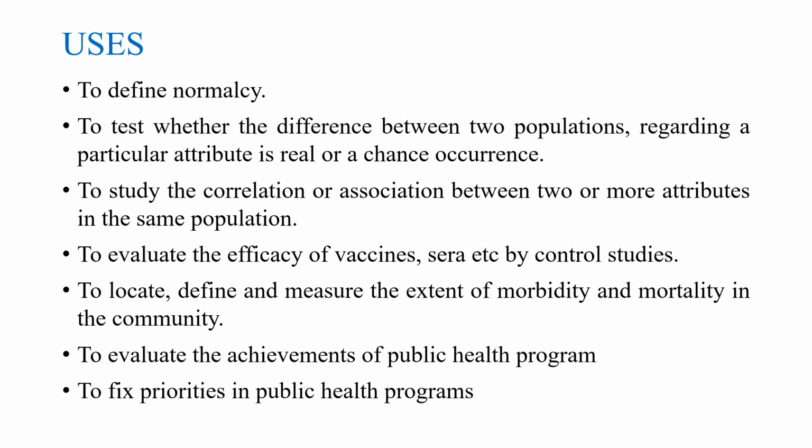Then to evaluate the achievement of public health programs. For example, Malaysia has a fluoride program. Before the initiation of the program, the prevalence of dental caries may be 80. After 5 years, that might reduce to 60. So that difference we can calculate by using biostatistics. And to fix the priorities, like a highly prevalent disease, for example KL, I already told you. For that we can give more priority to reduce the burden of disease compared to Butterworth, so that we can divert more money into such areas than those having lower prevalence of disease.